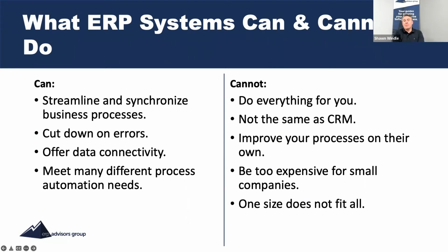So ERP cannot do everything for you. It can't. And now we could say, oh, it can't slice toast. Of course, we all know that. But can it do my analytics and KPI reporting? That's a good question. The salespeople will show you that, and they should. They should say, hey, here's all this great data that you're going to get out of your ERP. Fantastic, right? But it's probably not going to be as flexible as a reporting and analytics engine as you want. I'm just going to say that.